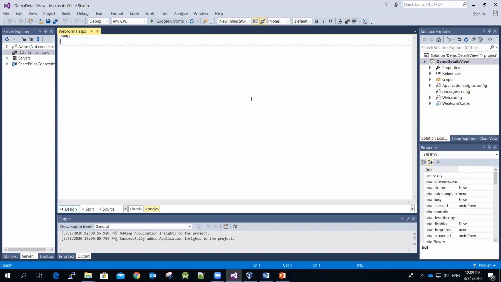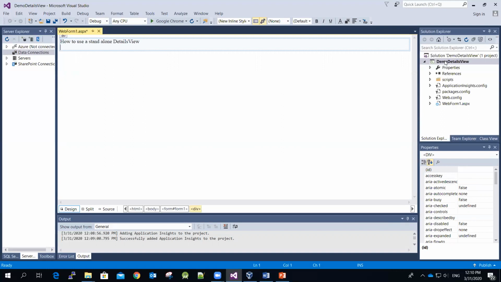So I will just quickly type something like, how to use a standalone details view. Okay, all right, and then I will need to use a database.